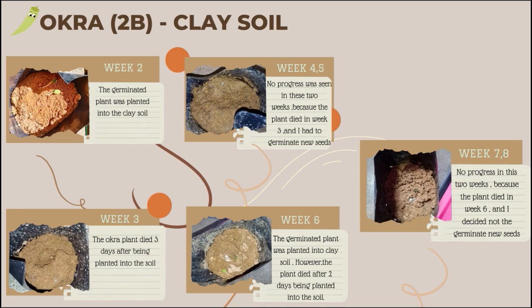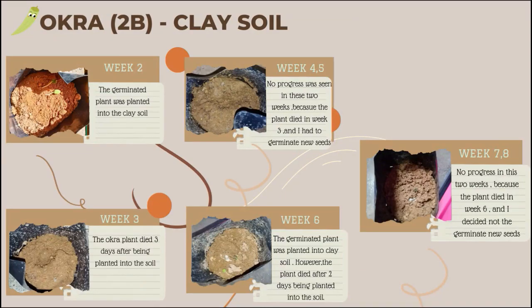Now I'm going to talk about the clay soil, which is under the parameter of soil type. This type of soil has small pore spaces and they have high ability to hold water when compared to other soil types. This type of soil has poor drainage of water, it will shrink in dry conditions and it will swell in wet conditions.